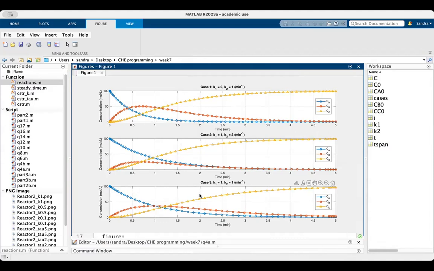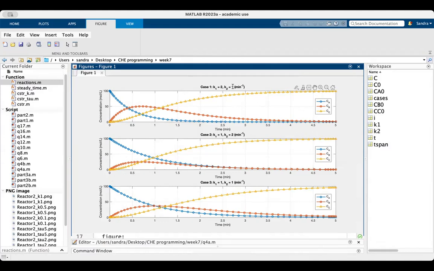Here K equal to 1, which means A is reacting slowly, so the drop is not very rapid. Here, when K is reacting fast, the drop of A is very fast. And because of that, you can see the rise of B is also faster and higher compared to the previous, compared to the lower graphs.